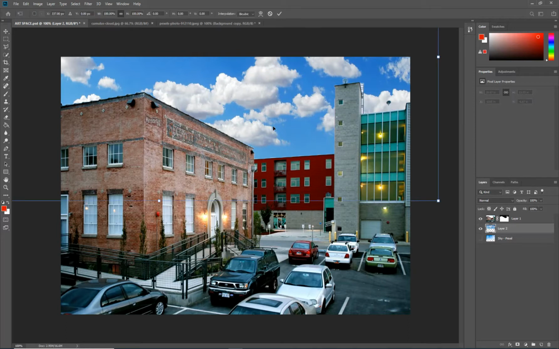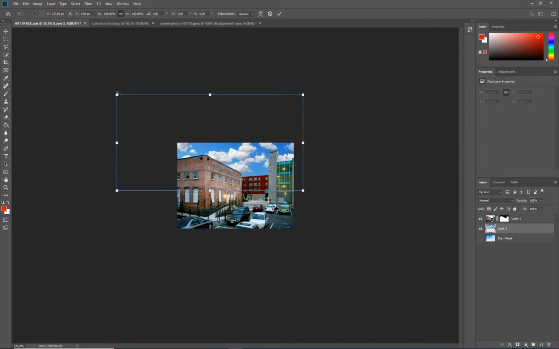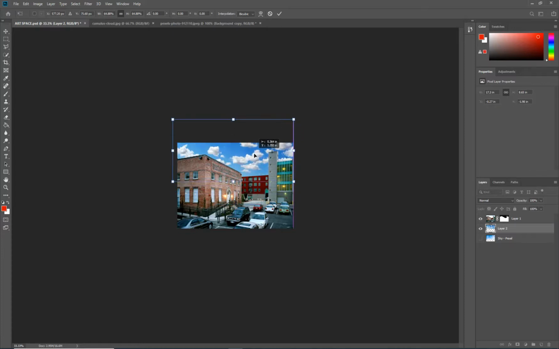And if I hit Control T on this one, we've got plenty of sky, plenty of pixels to make it smaller because it was such a big file. Do you guys see that? Okay, go ahead and spend maybe 5 minutes online finding a different type of sky. Whatever you want, try to bring it into the file.